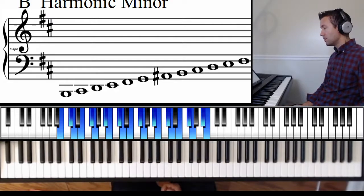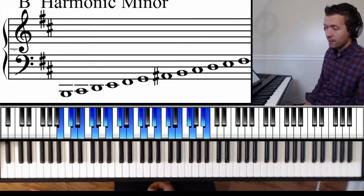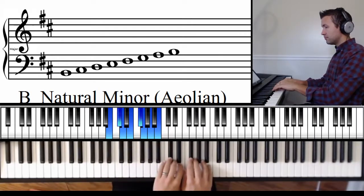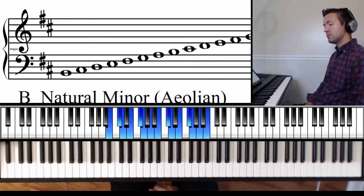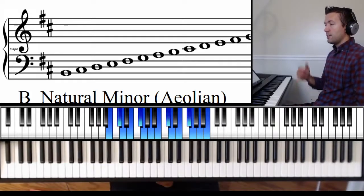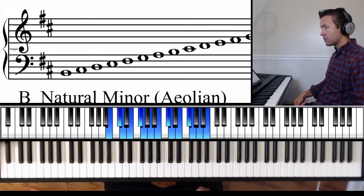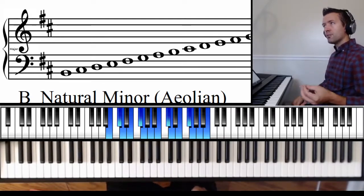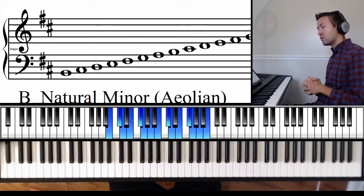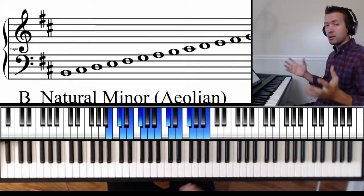That's correct. Now play two octaves B natural minor. When you have the A natural. Yeah, so natural minor has the A natural. Harmonic has the A sharp. The other kind of scale is called melodic minor. Harmonic minor scale is good for using harmonies. It works well with chords, with harmonies. The melodic minor scale is good for writing melodies, and that's why it's called melodic minor, okay?